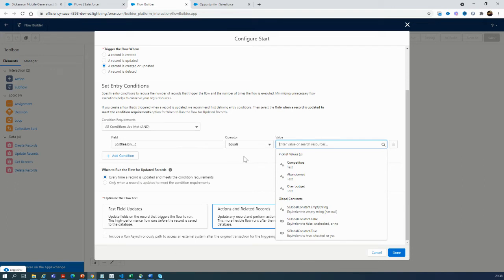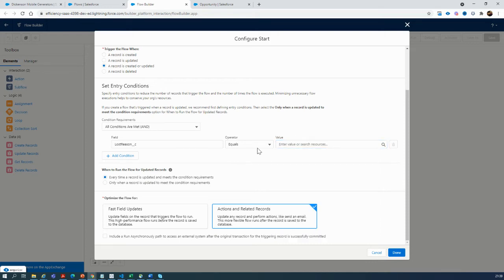It's not a best practice because you cannot maintain such a flow. The first time you add another value in the pick list, the flow will not be triggered. So it's not the good way to do that. Instead, we will say that if there is anything in this field, fire the flow. And the way to do that is to choose the is null. Of course, we don't want to fire it if it's null. It's the opposite. So you have to read it like this: the lost reason is not null. Okay, that's the way to read this kind of condition.